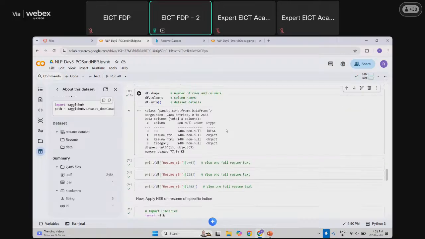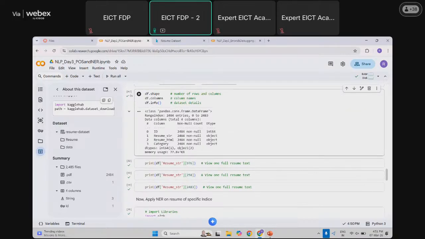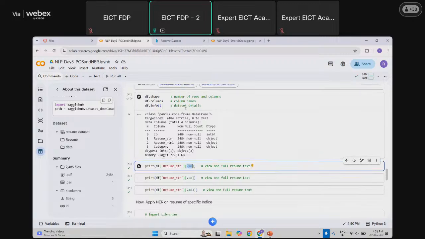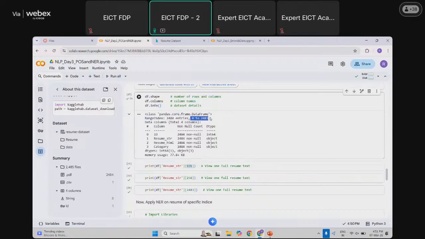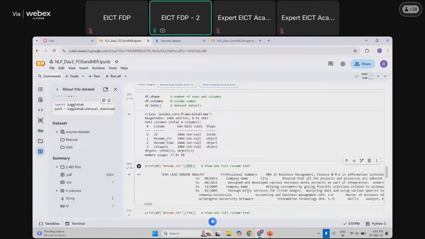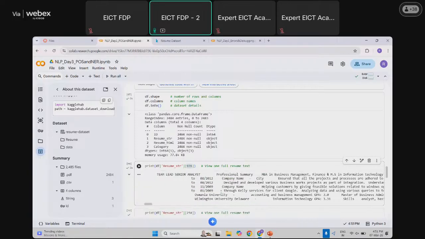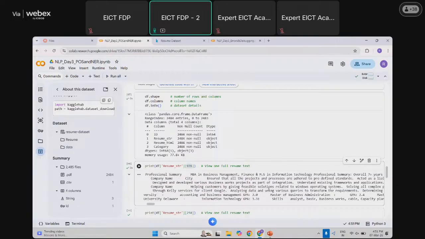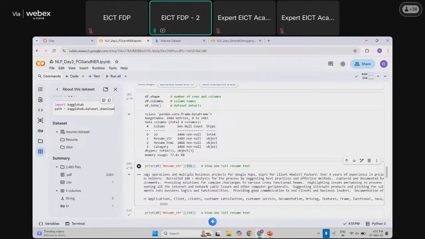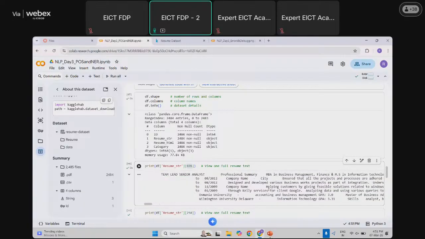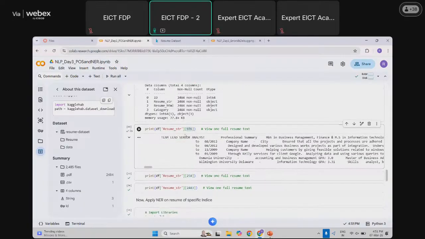Next, I want to know whatever details are stored in this particular resume string for a given index number. I said the index is from 0 to 2483. If I access this particular index, we get one resume's details, that is for team lead senior analyst. This is the resume of a particular person stored at an index of 976.